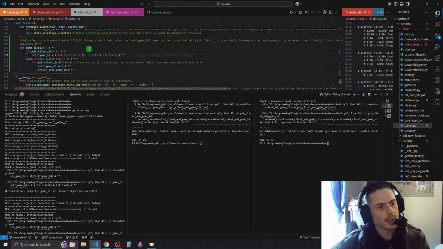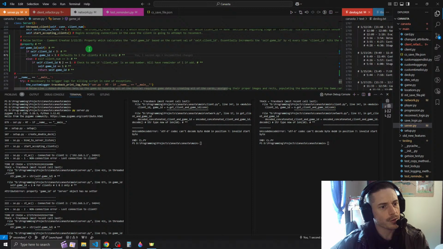So whenever we call this using the property to get it, it would access the current value of game ID and set game ID based on the calculation made. Granted that the client ID was over 3.